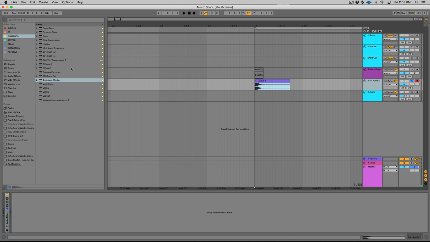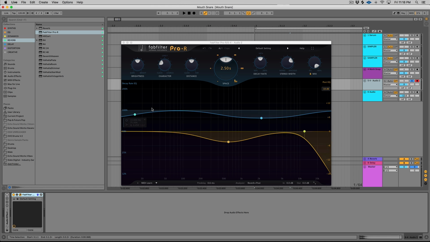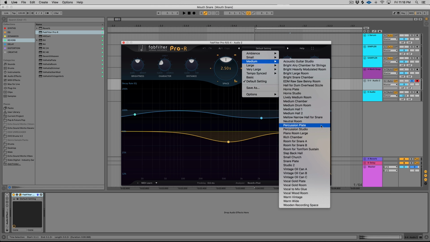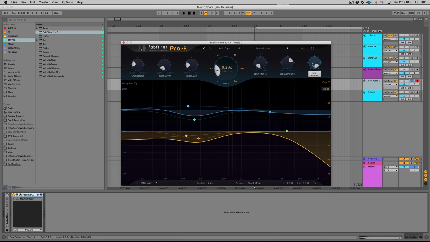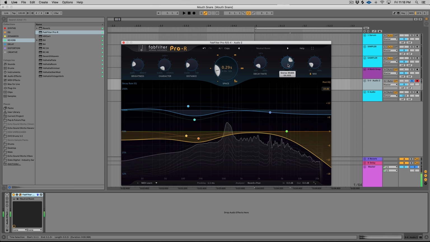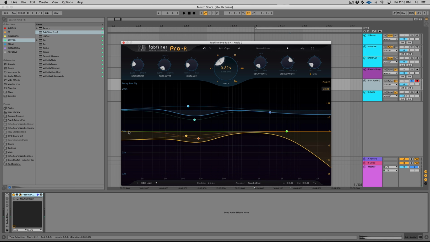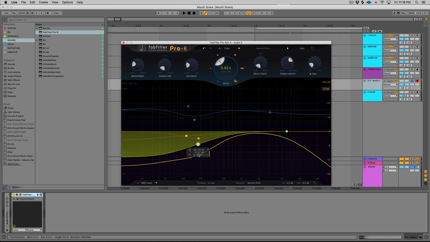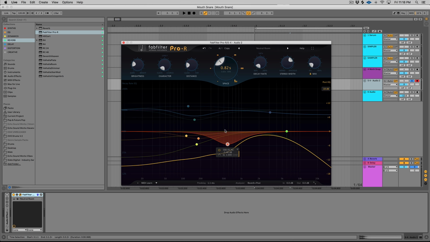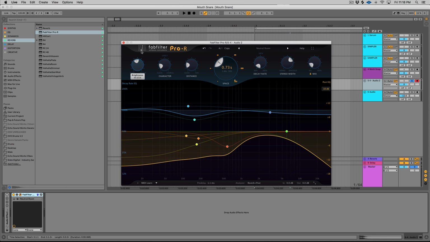Now all we need to do is throw on some reverb and we should be good to go. So let's throw on the FabFilter Pro-R on this, and let's make sure that our other group of effects is off. And I'm just gonna go to medium, and let's try neutral room. Let's turn the space down. Let's turn the mix down because this isn't on a send. And let's take a little bit of the low end of the actual EQ down. That's what I love about the FabFilter Pro-R is we basically have a very, very flexible equalizer for both the decay rate and the actual EQ of the overall sound. All right, so that sounds pretty good to me. We'll turn the space down a little bit as well and turn the character up, the brightness up.